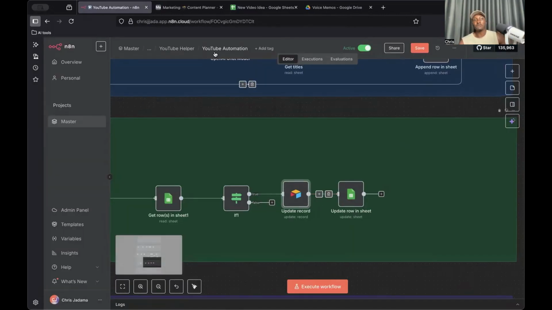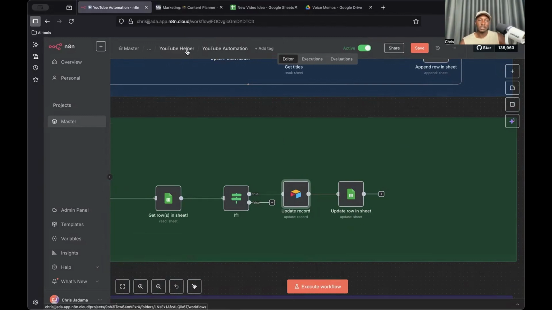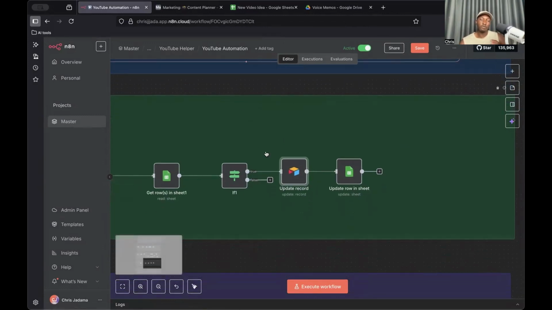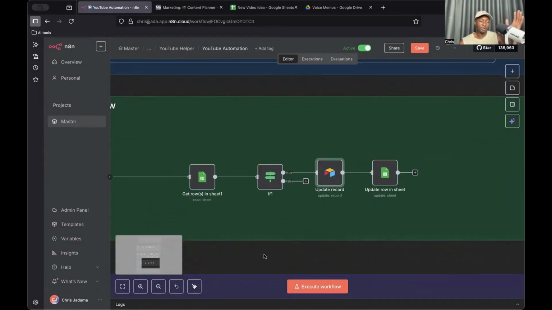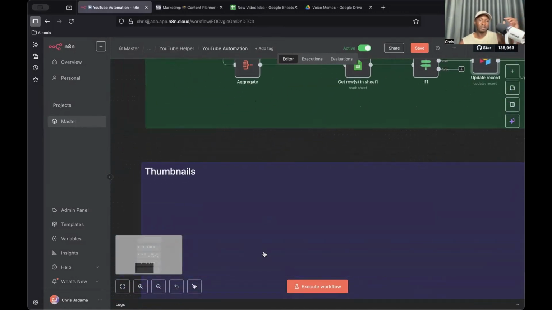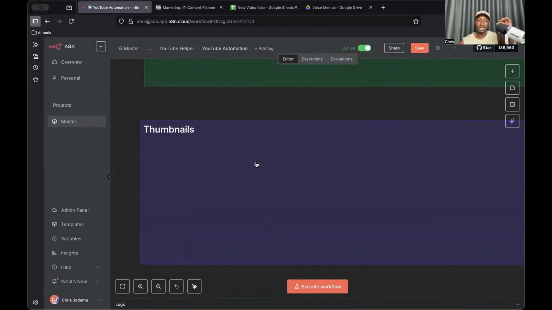And that is the entire flow of me automating at least one part of creating YouTube videos. Because right now, at least capturing the idea and getting the title is automated. The next step will pretty much be to automate creating thumbnails somehow, at least part of it, and then make them in Photoshop. I don't script my videos, but I guess I could do that as well. But the next step for me at least is to focus on the thumbnails.